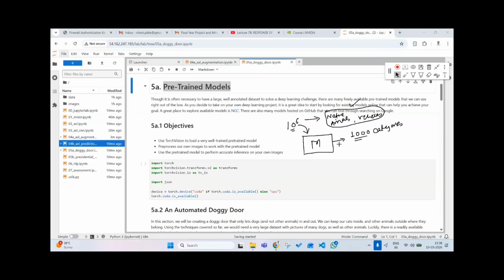Now the question is, what if I have another problem statement, right? So this is one problem statement. You created one model. Now we have another problem statement where I have to perform the generalized classification of, let's say, the aeroplanes.